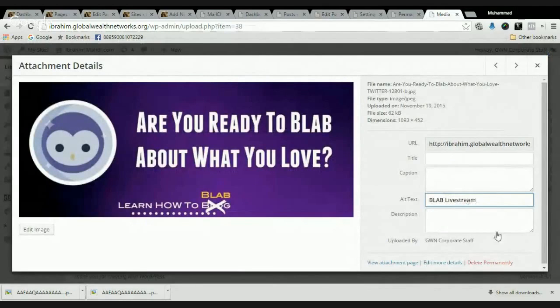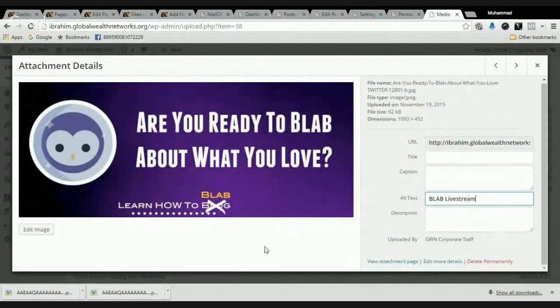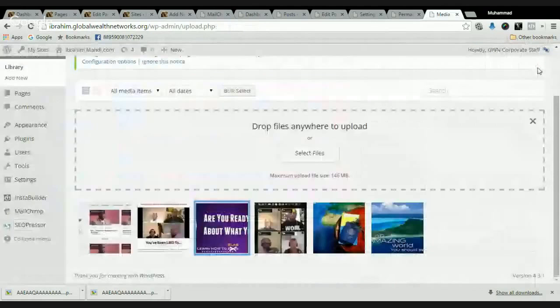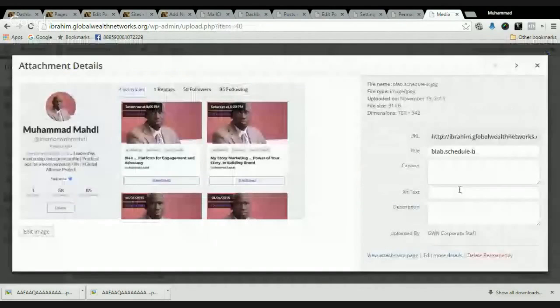Those are two of my keywords, and I'm going to enter that. And let me go to another image that I have, and I'm going to put Blab social discussion. All right, so let's write this article for the sake of this exercise tonight and see how it goes.